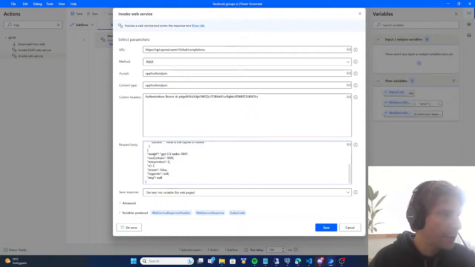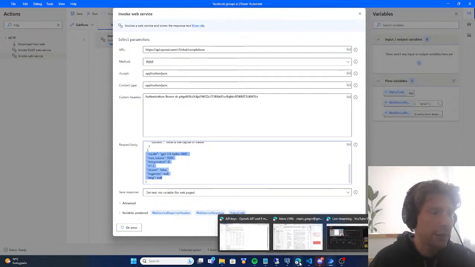Fine-tuning this part right here took a little bit of time, so we can also fine-tune the tokens, the temperature, and so on. Let me show you what I mean by this just for a second.